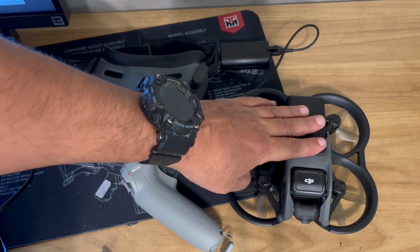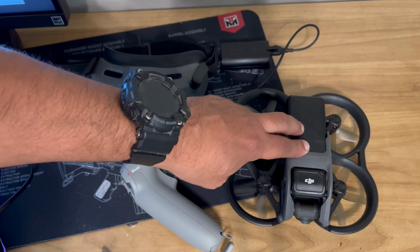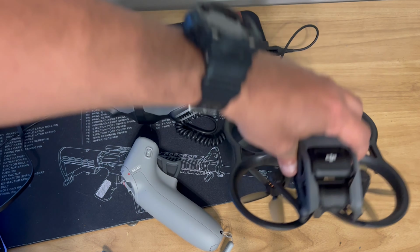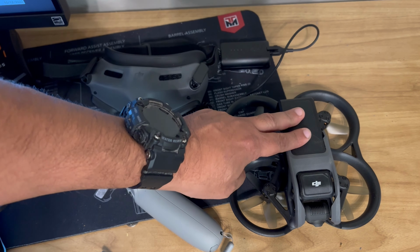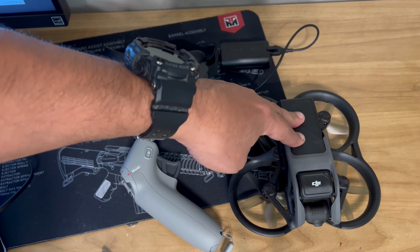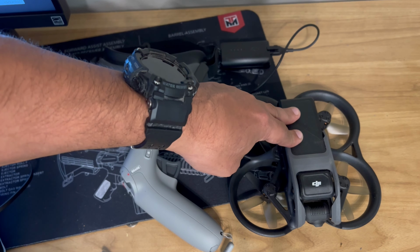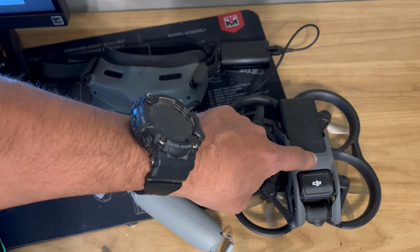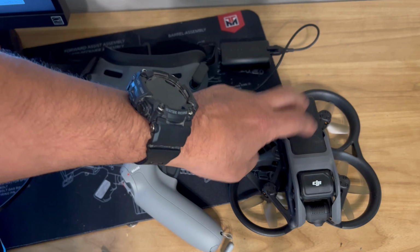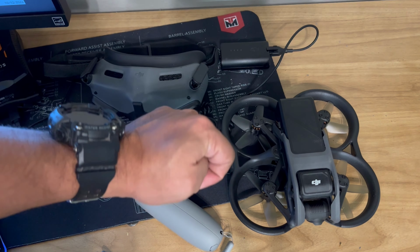The only thing that I have a complaint about is that these batteries don't last very long. They boast 18 minutes on the website, but I was only able to get about 10 or 11, maybe even less than that. So if you're gonna buy one of these, stock up on these batteries. Get the Fly More. I should have got the Fly More, but I didn't.